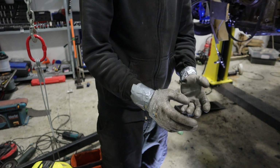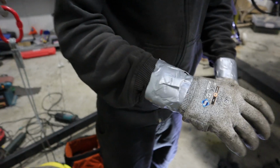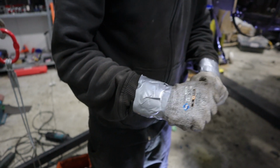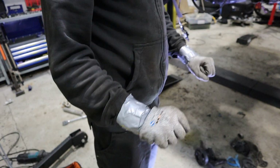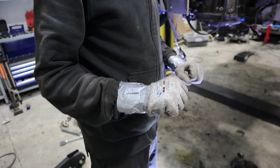So, Bryn always loses his gloves, so we've come up with an ingenious solution to stop him from losing his gloves. Because every time, you don't have to look so ashamed, every time we do anything, he's like, where are the gloves gone? He never has them on, so I've stopped him losing them now. I think that's a pretty good solution, don't you? Winning.